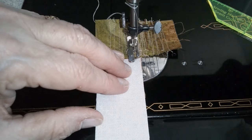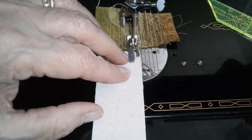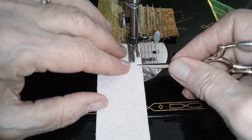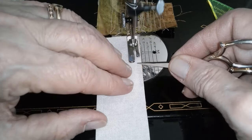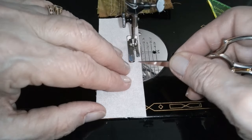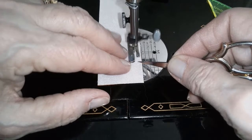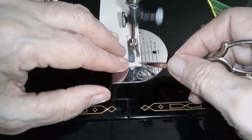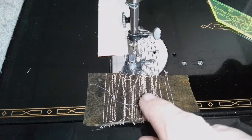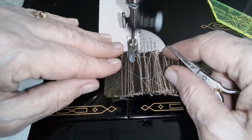We're going to go ahead and start. I do like to piece with a 50 weight thread because it is more accurate. The smaller the thread, the more accurate your seam will be. Because when you turn your two pieces of fabric over, which I'm going to show you in just a minute, it does have some dimension. So if you have just a small thread in there, it's going to have less dimension than if you have a large thread in there.